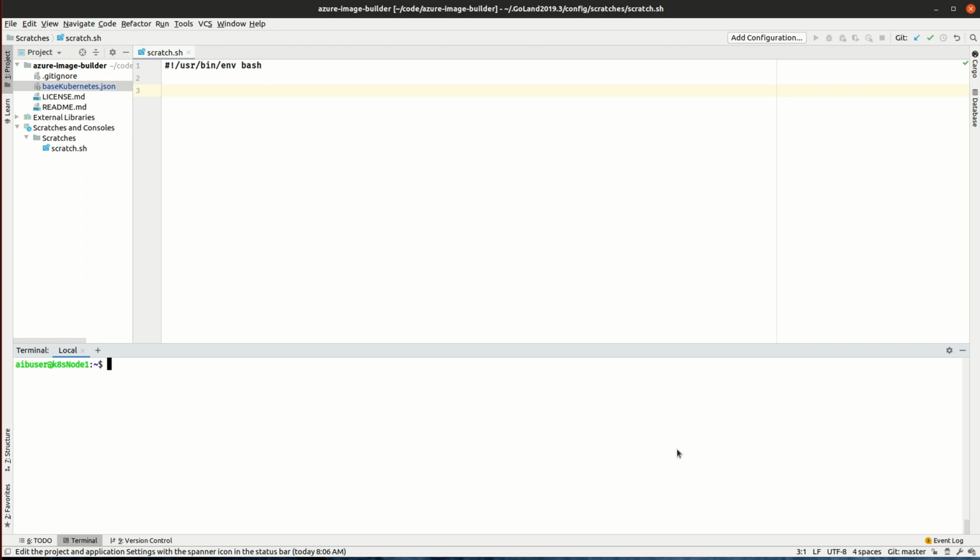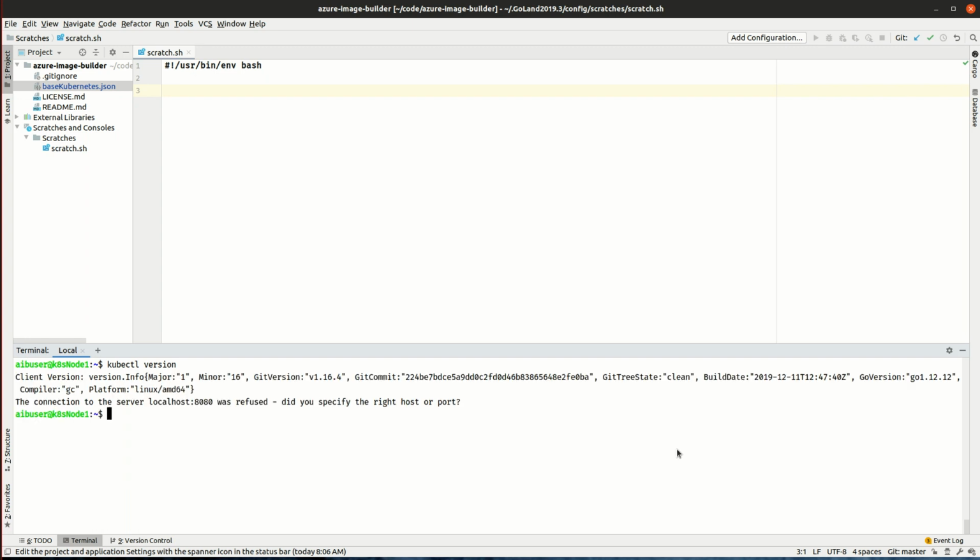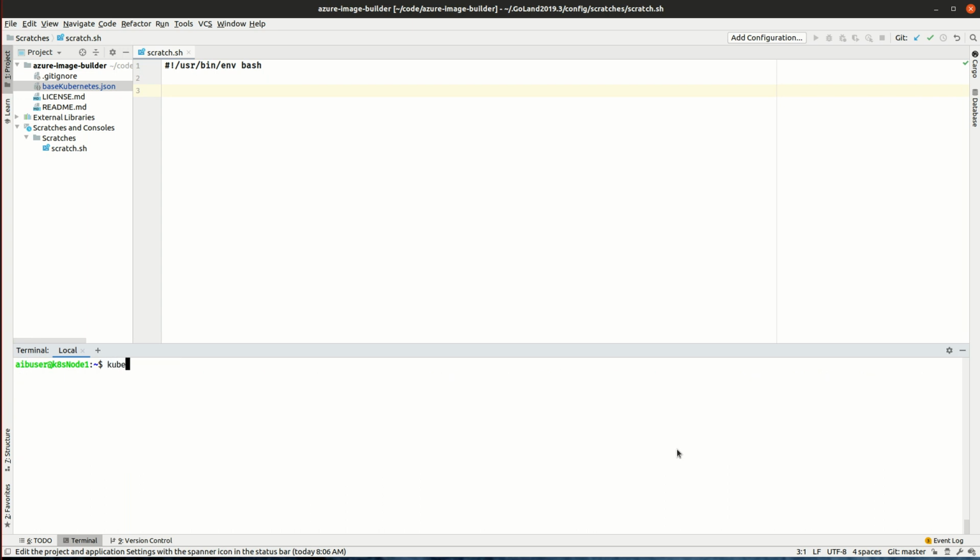So now we need to test to see that our software is installed. The first thing we're going to do is make sure that kubectl is installed. And you can see it is. Let's check to see if kubeadm is installed.